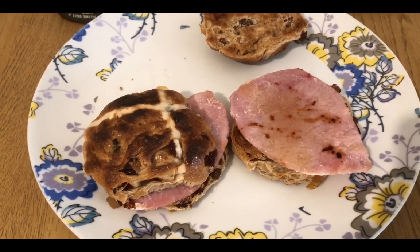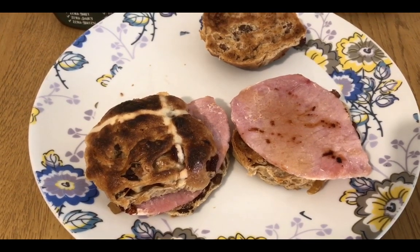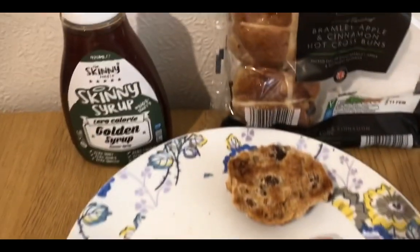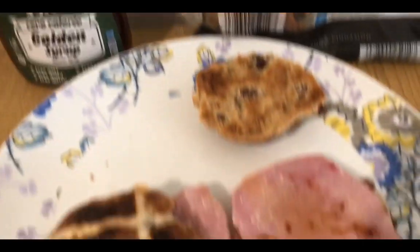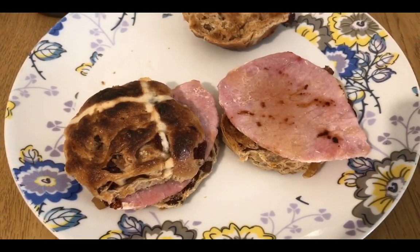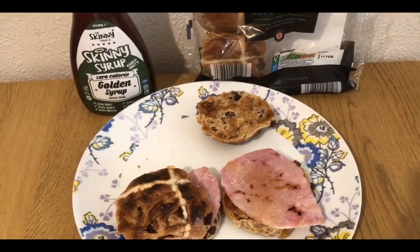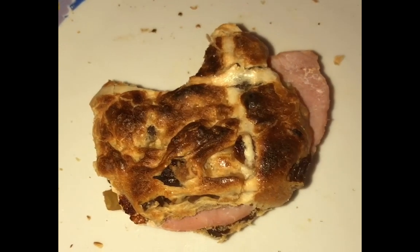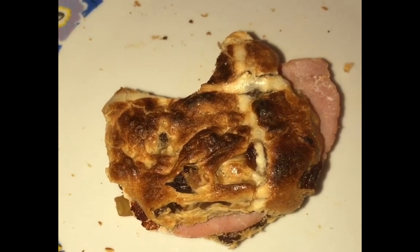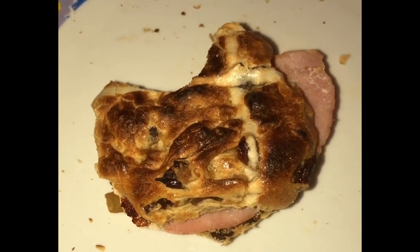The bacon medallions are one smart point — 59 grams, I weighed them all. Then I found this Skinny Food Company golden syrup hidden on top of my fridge, so I thought why not, let's give it a whirl, and popped some of that on as well. Hopefully it's nice — I'll let you know in a bit. I've eaten one in a bite and it's absolutely lovely but I need more bacon.